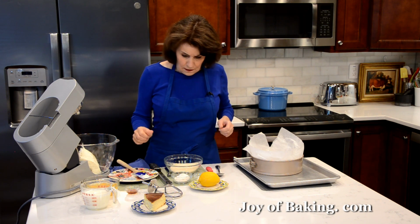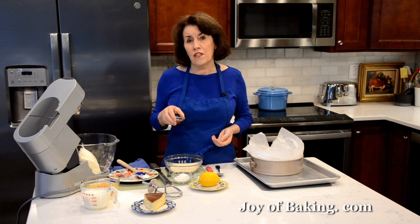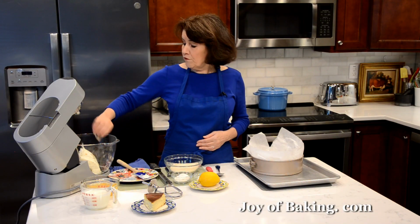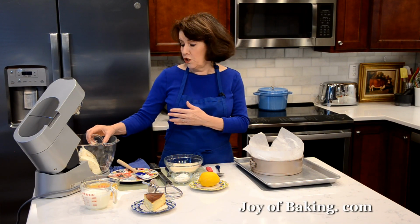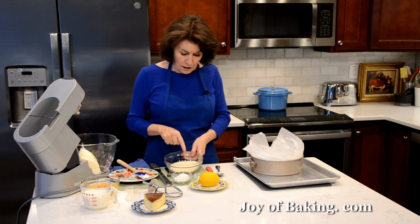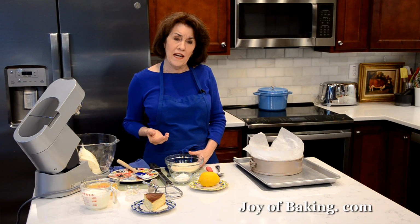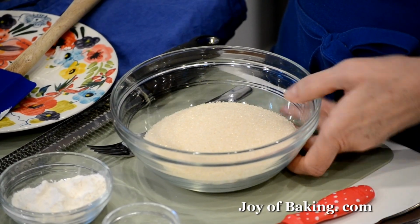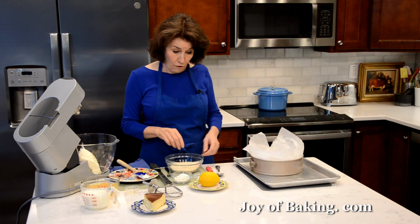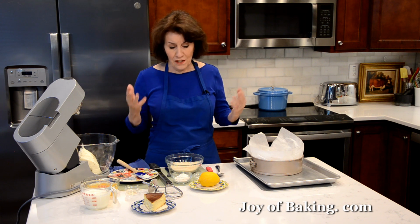And then I'm going to add 1.5 teaspoons, 6 grams of pure vanilla extract. If you don't want a vanilla flavor in this cheesecake, you can just leave that out. And then you will also need, I have in a separate bowl, 1 1/4 cups, which is 250 grams of granulated white sugar. Actually, mine's kind of off-white, and that's because it's a natural cane sugar. You can use either type.